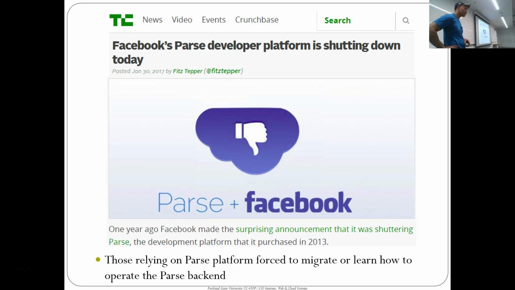Yes? Why did Facebook shut it down? Did they just figure, nothing for us? Yeah, can't monetize it, or maybe they wanted people to build natively in their own ecosystem. They wanted them to build Facebook apps. Any number of reasons. And actually, I have a friend who basically built her entire app on Parse, like 6 or 7 months of engineering on this used item trading site. And as soon as this happened, was like, uh-oh, and basically had to re-engineer the entire site over to something else. And she ended up going to Firebase, which is what Google eventually acquired.